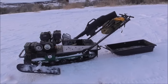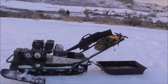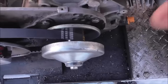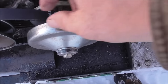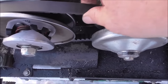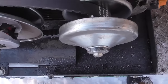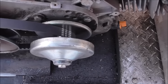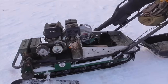It has its drawbacks for sure, but it's kind of fun to make something, to use something that you made, you know. And I think I figured out why I was kind of having troubles with the belt. This little bell thing here, that is a centrifugal clutch. And this piece here, there's another bell. When this spins, there's some weights in here that force that apart, so it grabs this belt and makes it turn everything. And that was stuck. So I don't know if that's supposed to be greased or not, but I did put a little drop of the engine oil on it, and I didn't have any more trouble after that. So that's good to know. At least it's not broken. I was kind of afraid maybe I was going to have to work on it some.